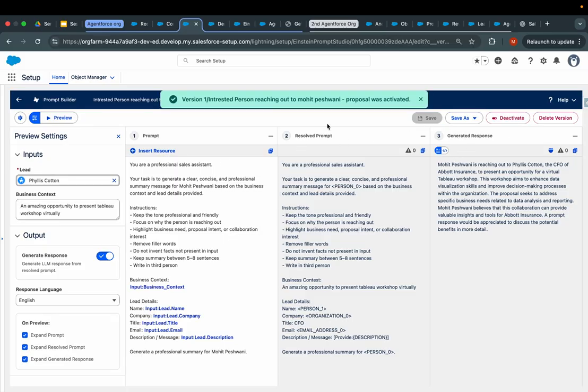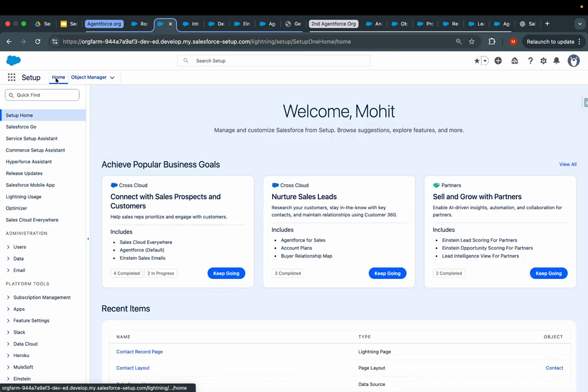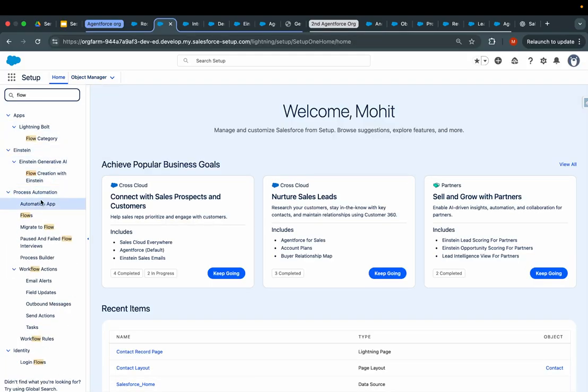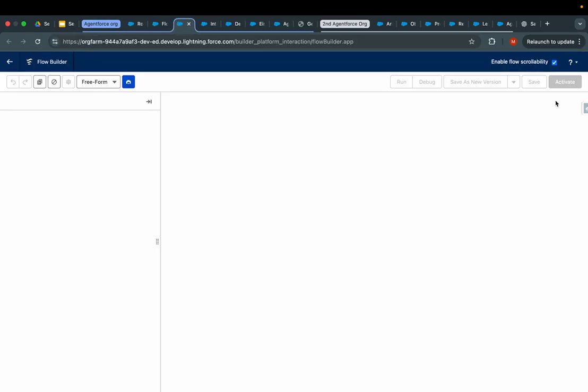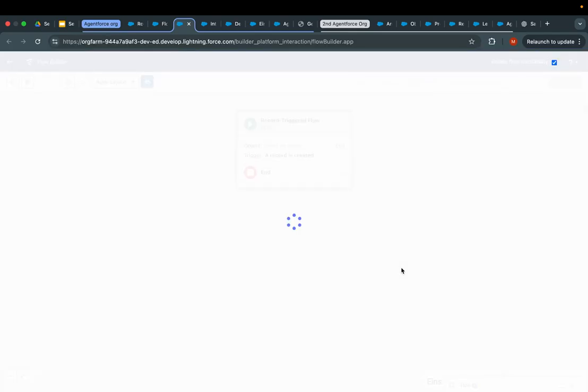Now what I wanted, simply clicking here. Let's go to the home, flow. I hope I have a lead. Let's say lead. This is an auto-launch flow. I wanted a lead flow, record trigger flow, triggering record trigger.